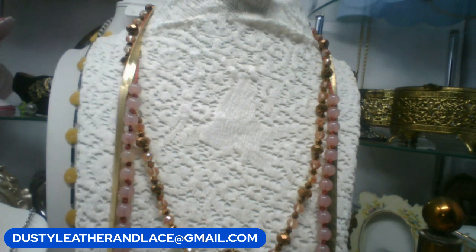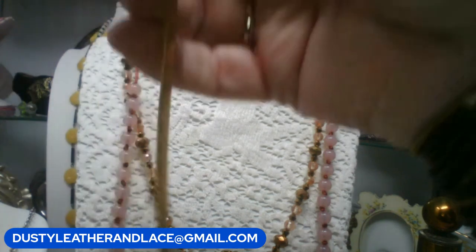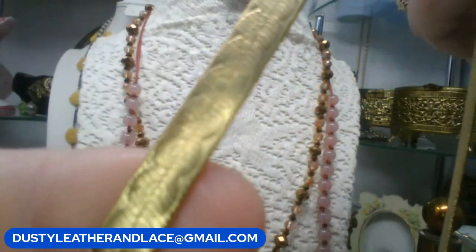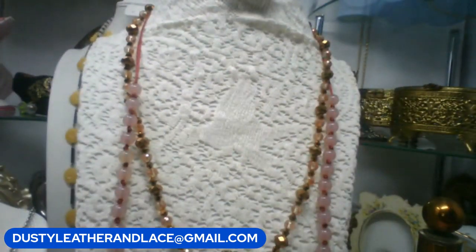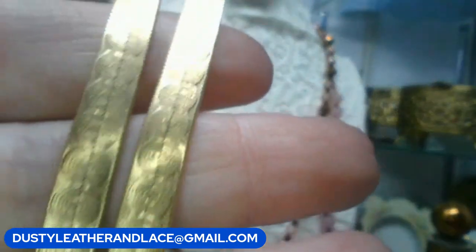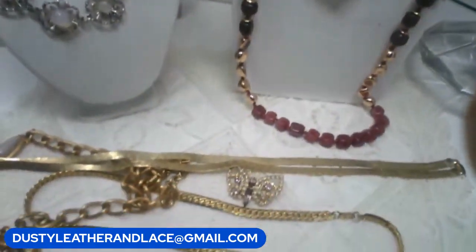And let's see, for my fifth, let's do this other gold one. Let's see, this one I think is marked, is it? No. No marking on this one either. But it's a really pretty, look, it has kind of like circles on it, like disc looking swirls. Really long, nice for layering, gold tone. And let me see how long this one is. This one's 28 inches, and it's going to be $8. And let's say gold swirls. $8 gold swirls. Okay, and that was my fifth.